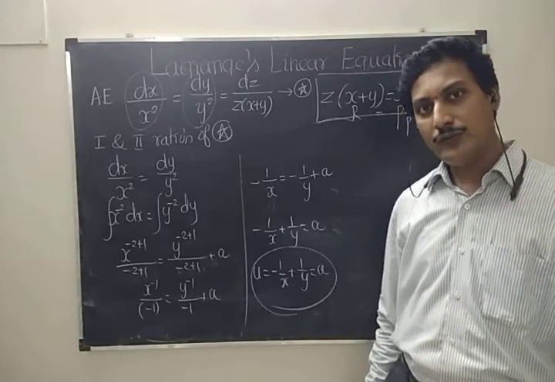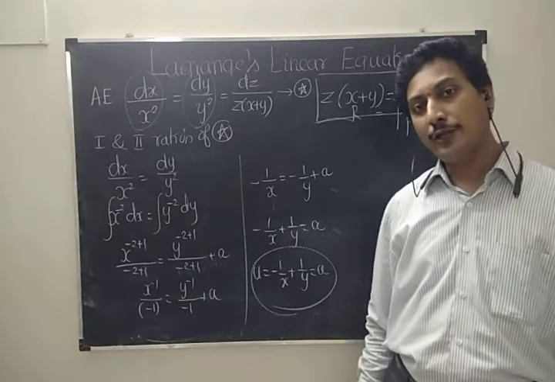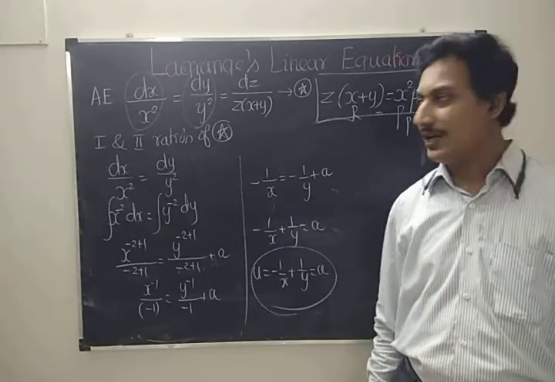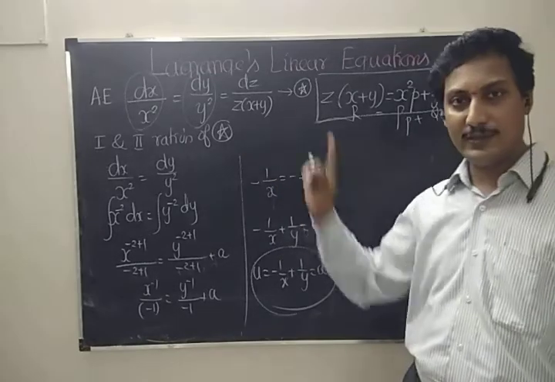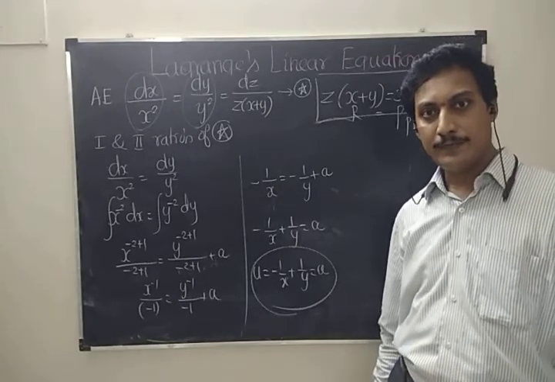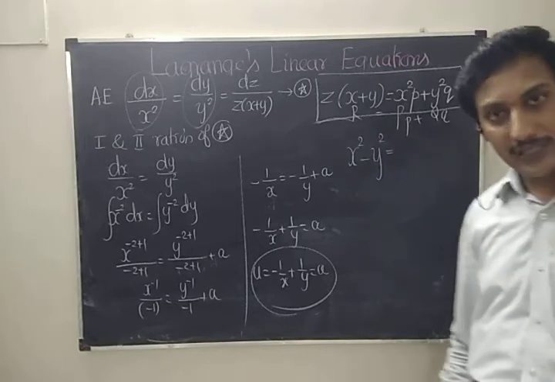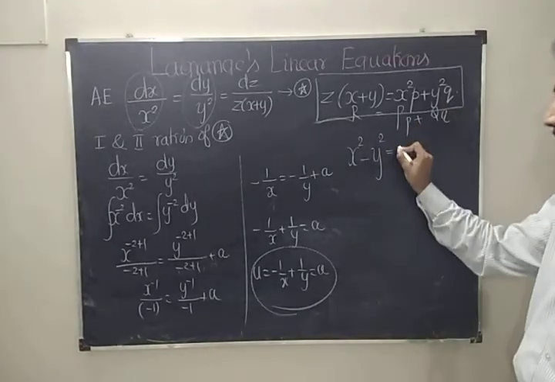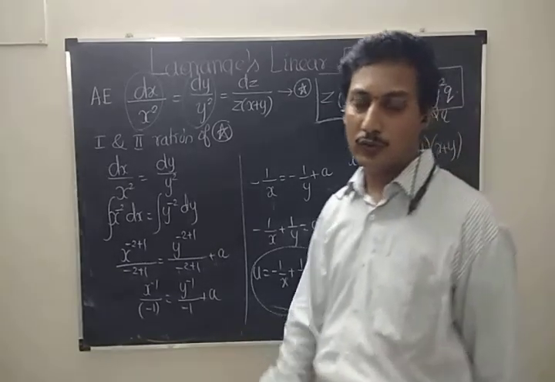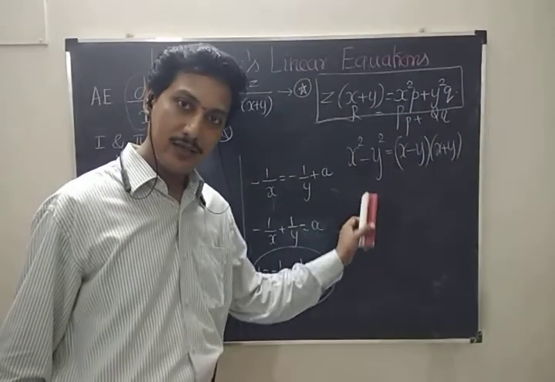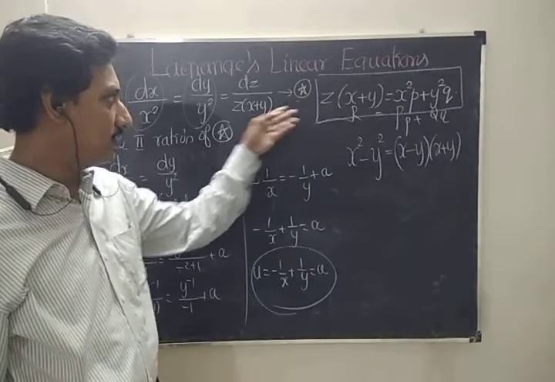So I would like to use some other techniques. Can we rearrange by using some properties of ratios? Here I have x squared, here I have y squared, and I want to cancel this x plus y. So this is my activity. Then what grouping is possible? Do you remember, what is x squared minus y squared? If you remember this identity in algebra, x squared minus y squared is nothing but x minus y into x plus y. Is that right? Once you remember this identity, it is well and good. So when we get x squared minus y squared from the star equation, these are the ratios, right sir?